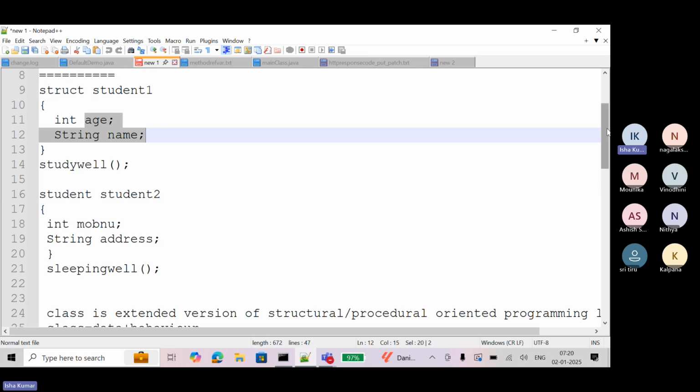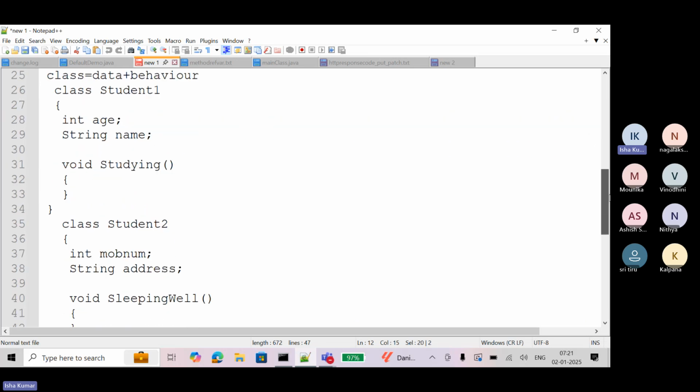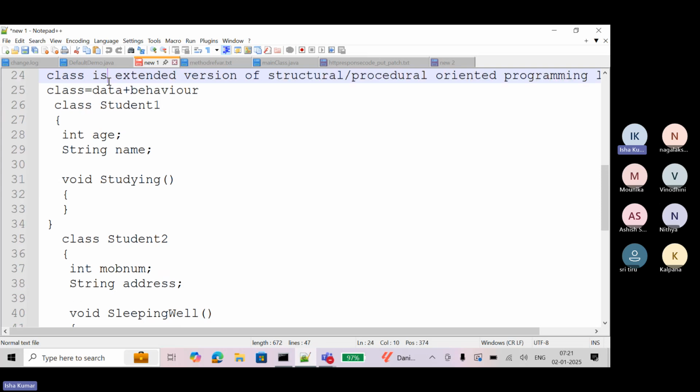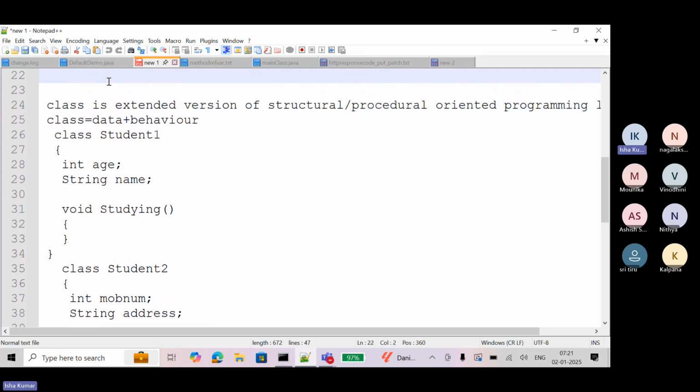For that reason, class comes into the picture, and here we can bind the data and behavior together. So class equals data plus behavior.